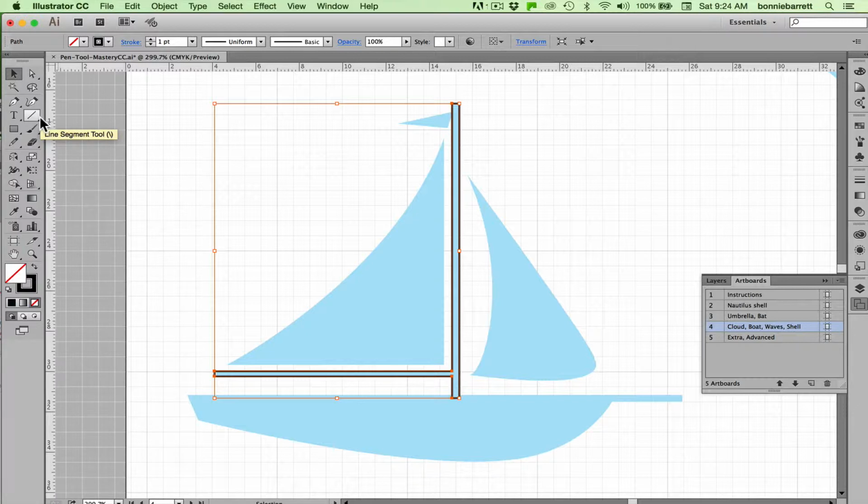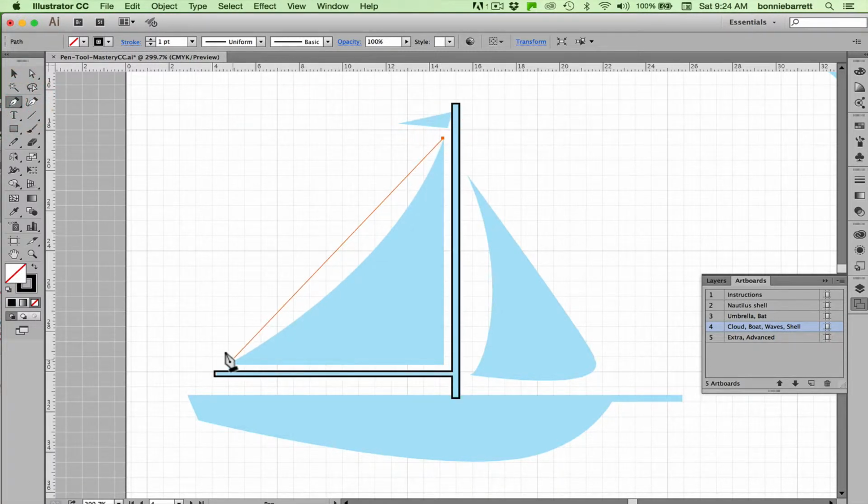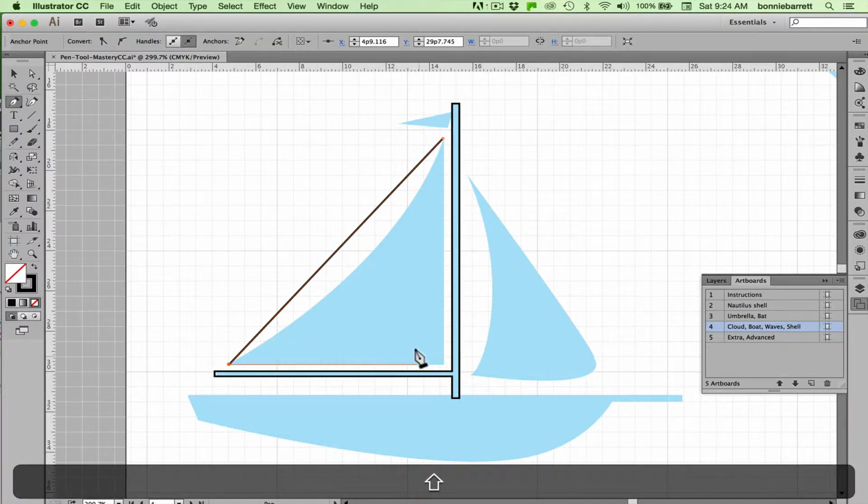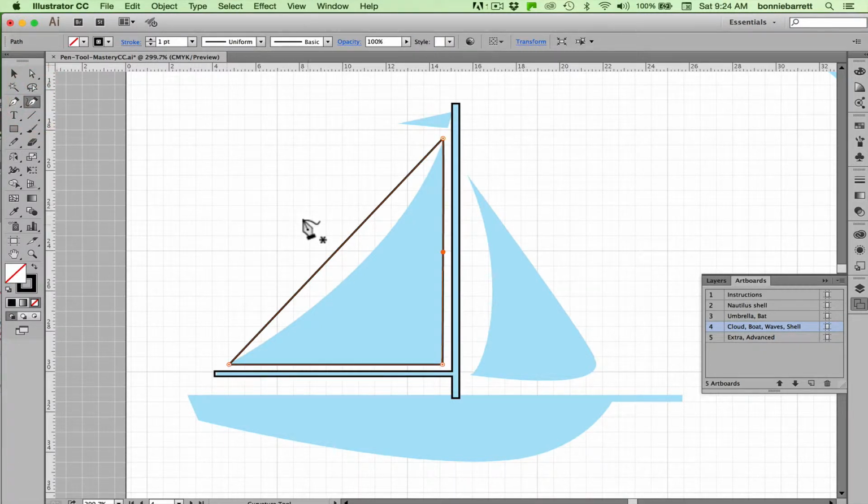Now, these could be done with the pen tool, but I'm going to do them with a combination of the pen tool and the new curvature tool. So going to the pen tool, first I'm just going to set points here. 1, 2, here I'm going to hold my shift key to constrain this to level. 3, and 4. So with the curvature tool now, I can just grab this and drag it in.